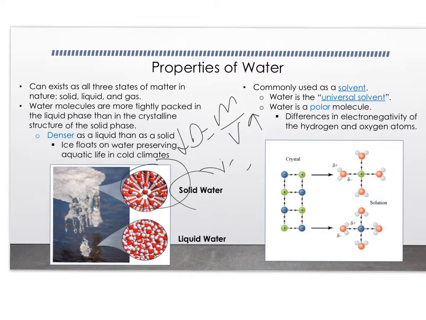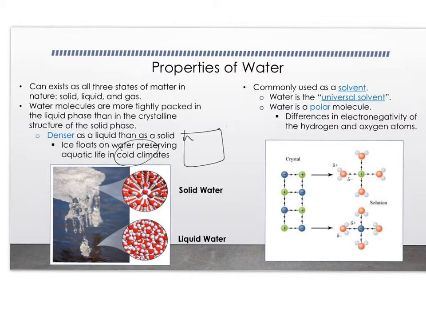And that's an important concept because ice floats in water, and that helps preserve the different climate or aquatic systems within these cold climates. Because if the ice didn't float and go to the top, then it would always go down, and then every single lake or ocean or anything would freeze and everything inside of it would die. So we need to remember that our solid water or ice is less dense than our liquid water. Hence, that's why ice floats on top of water.